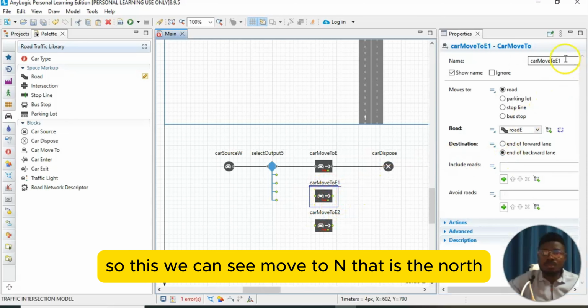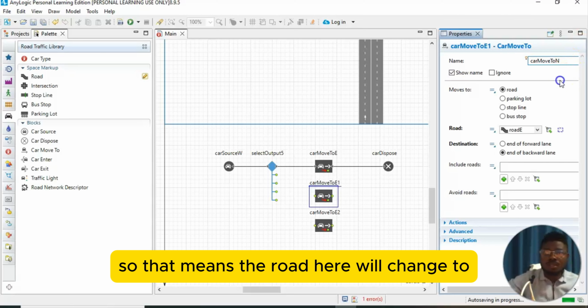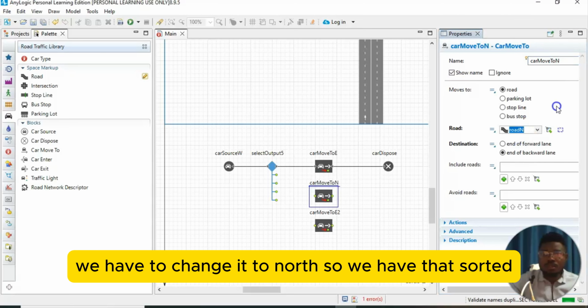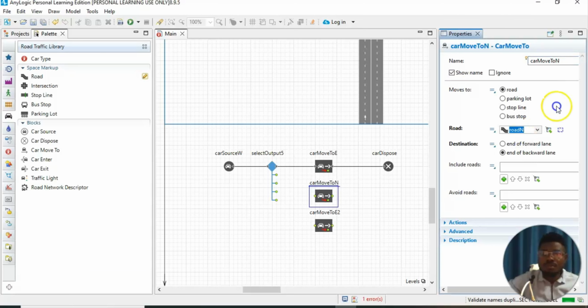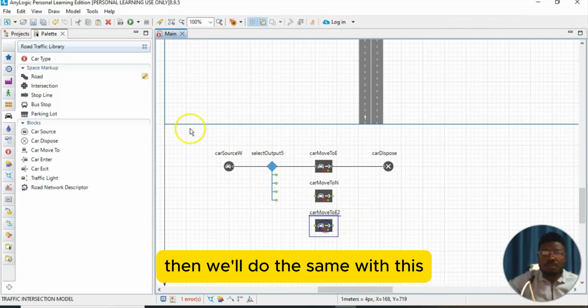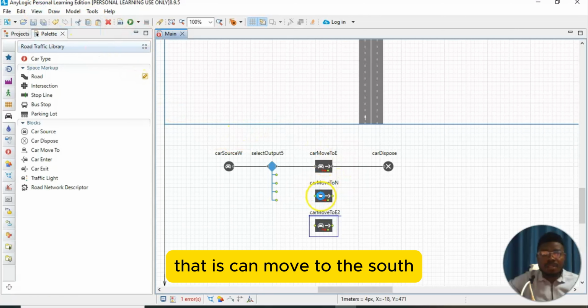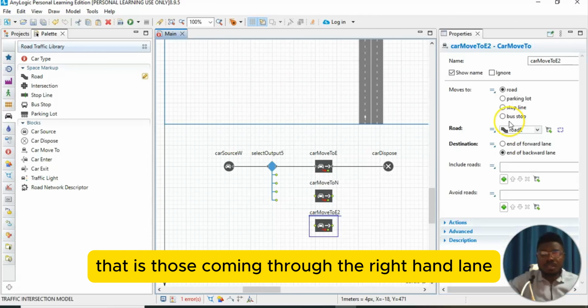So this we can say move to N, that is the north. So that means the road here, we have to change it to north. So we have that sorted. Then we'll do the same with this, that is car move to the south, that is those coming through the right turn lane.